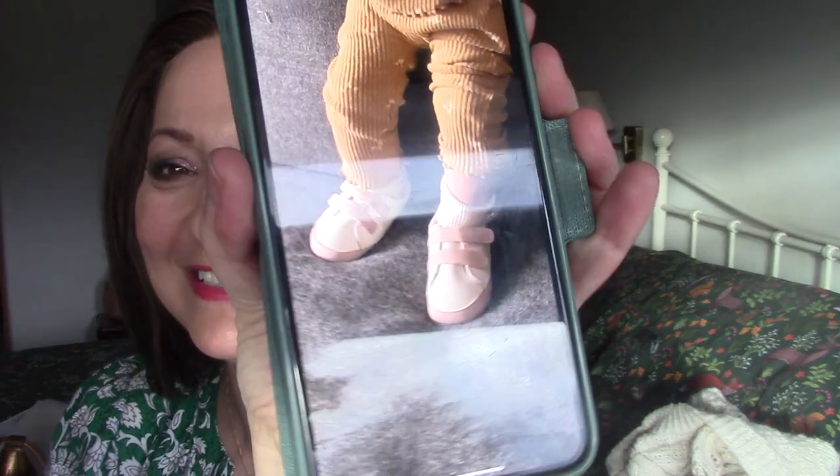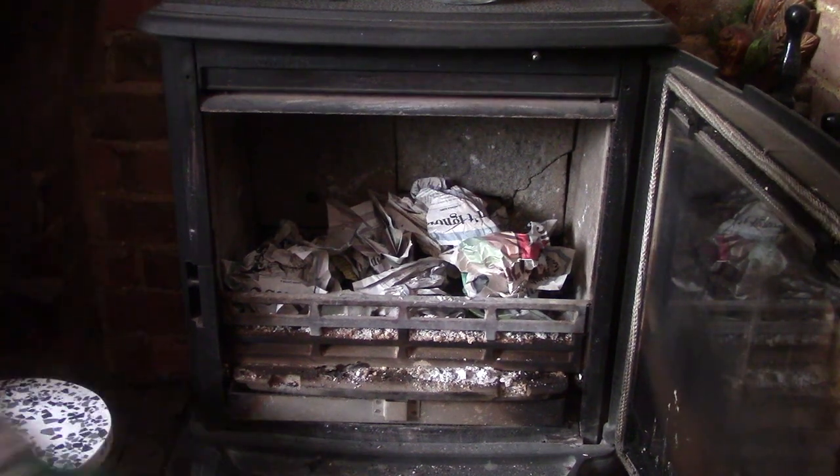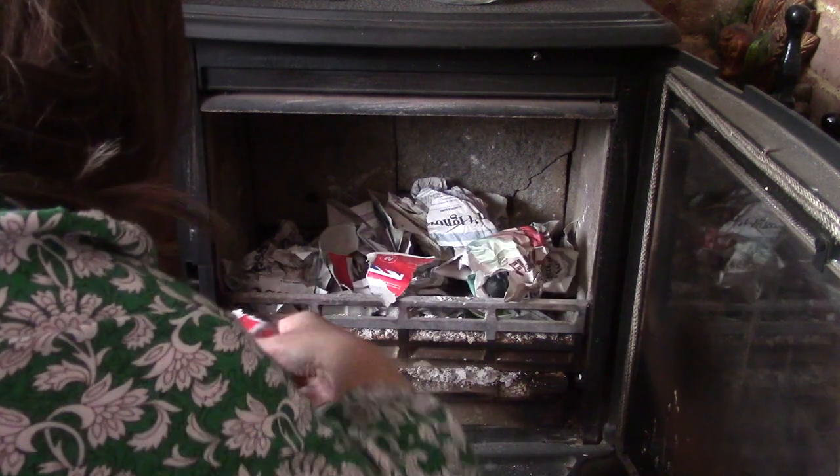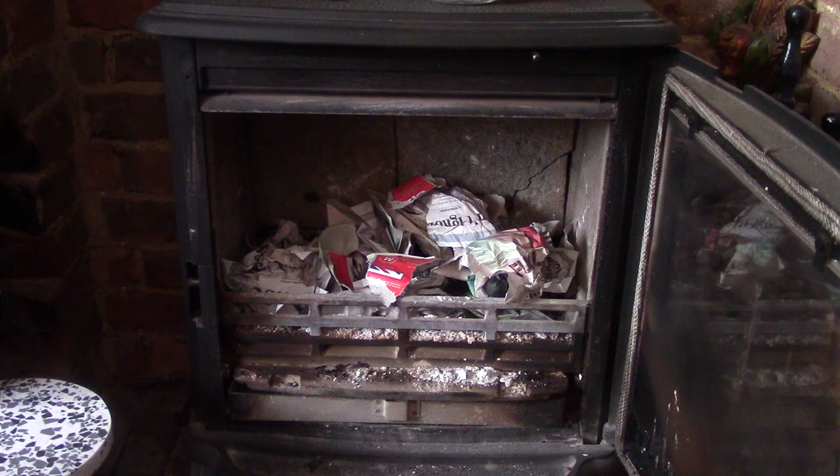Someone's just sent me a picture of the baby in her first trainers — isn't that the cutest thing? Absolutely wonderful. And unfortunately, if there's one thing in life that's guaranteed, it's change — that's the only thing guaranteed in life. My camera ran out of battery, so I've had to come downstairs and plug in. It's too cold down here, so I'm trying to build a fire — hopefully it'll be successful, but you can never be too sure.